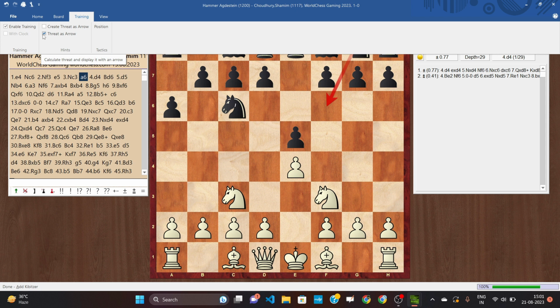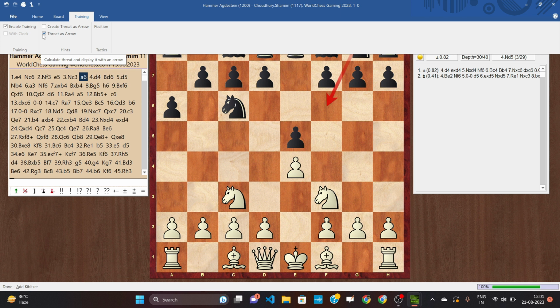So white has to make a move according to that threat to counterplay it. Suppose black is to move, then it will show an arrow on a white piece, so that black has to make a move assuming what threat white can give in the next move. So these arrows only depict threats and not good moves and bad moves.